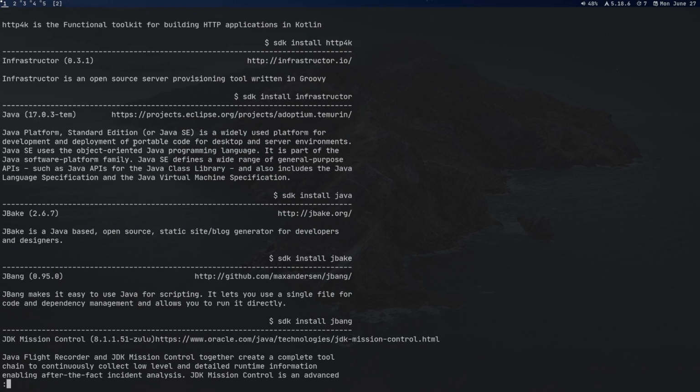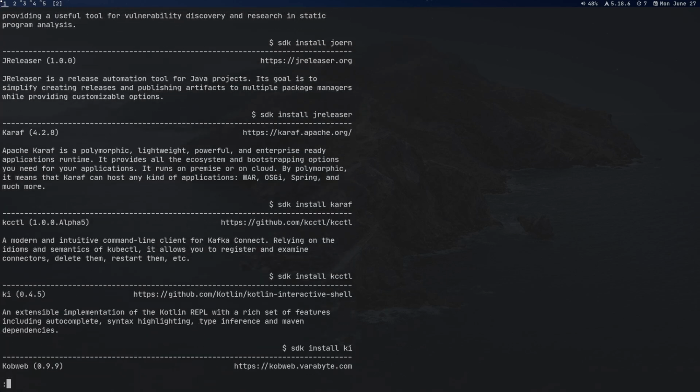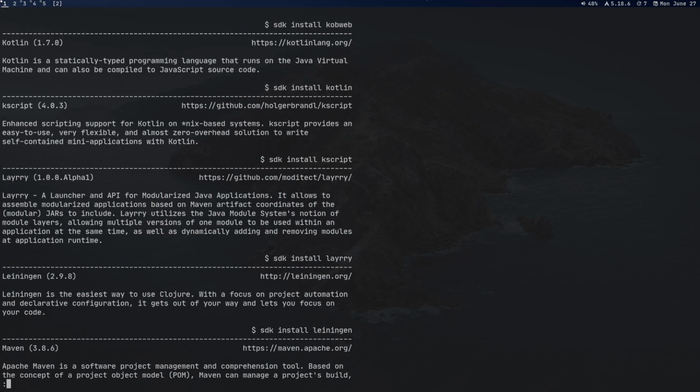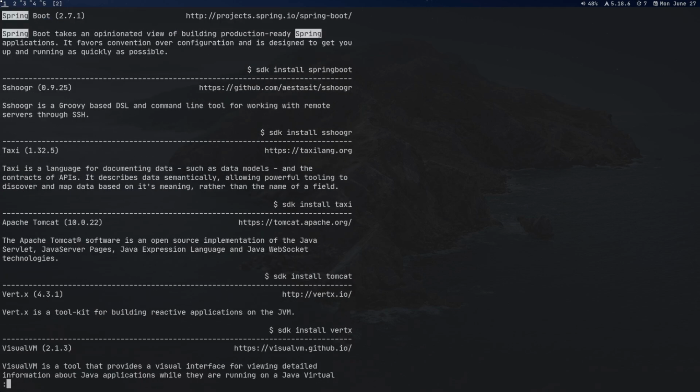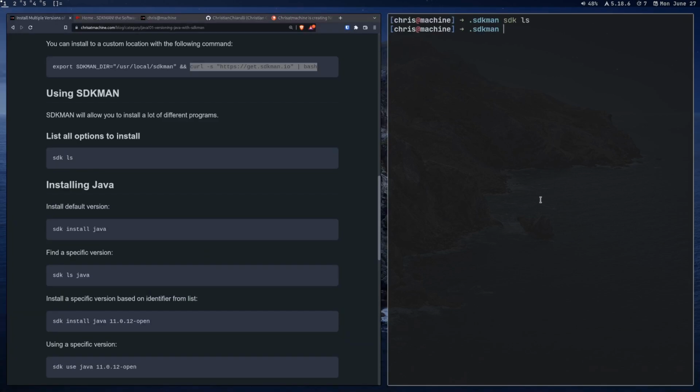This is probably the one most people are going to want to use SDKMAN for. And there's other things like Kotlin, the programming language Kotlin, Maven, and also I think Spring Boot's also on the list as well. So you can go through that list and see if what you want is on the list. But likely if it's a JVM thing, then it is.